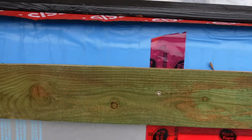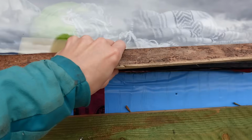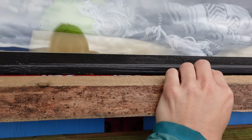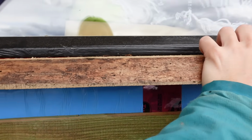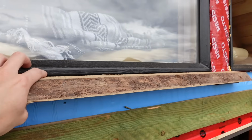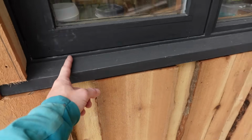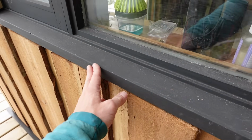The other thing I could do is just take some wood, obviously not this piece, but cut it so that it's on a bit of a slope, sloped down that way, and then I just bring my siding up underneath that, and then I put caulk or something in here. I could always add a piece of flashing later, so I'm just trying to figure that part out right now. By adding the wood, I guess I would be trying to replicate something like this as best as I can.